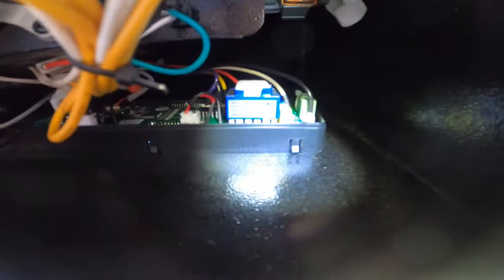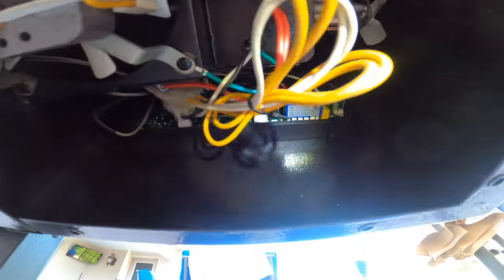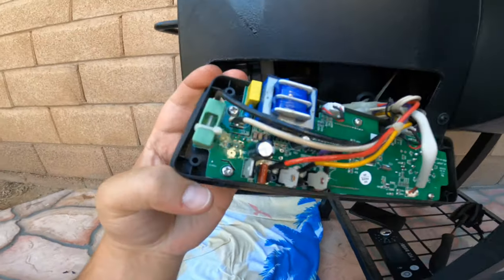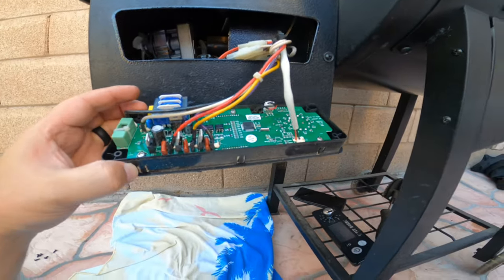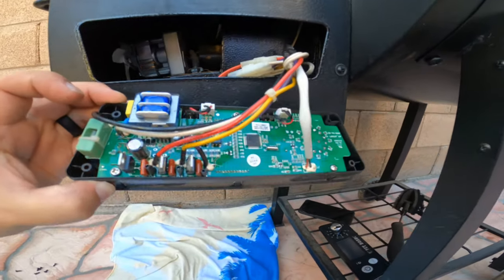In here, which is the face plate for the control panel, there are going to be clips that you have to pop out — I think four of them. Once you pop those out, that should pop out. So once you pop it out it'll end up looking like this. Save the way this is and then just start attaching wires as you pull each one out so you don't forget where they go.